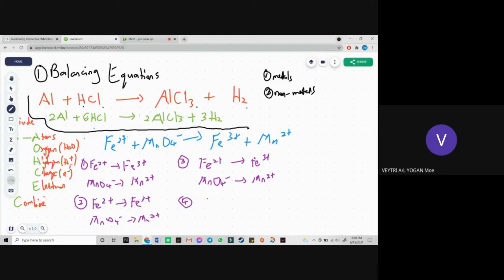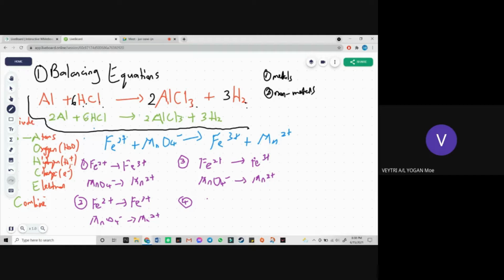What is the common factor? You've learned maths before, right? Common factor of 3 and 2 is 6, right? So it'll be 6 hydrogen chloride, 6 moles of hydrogen chloride. And then here 6 hydrogen, here there's only 2. Definitely 3. Here there are 6 chlorine, here there are 3. So 2 times 3 is 6.